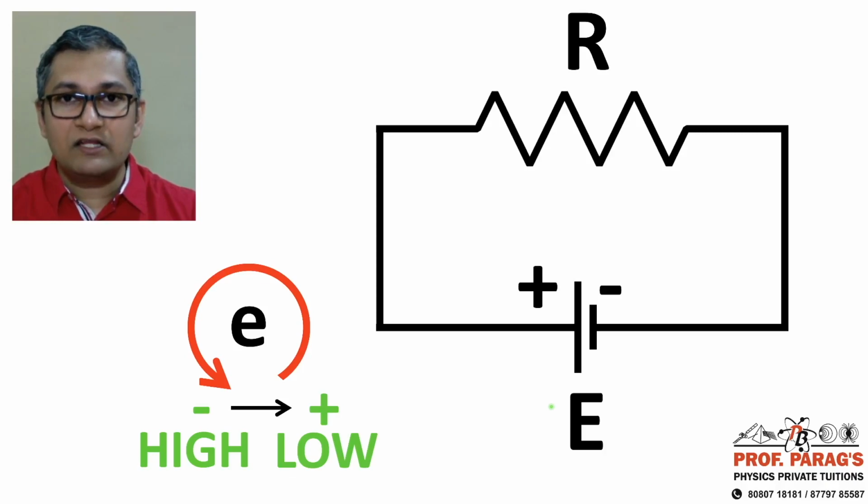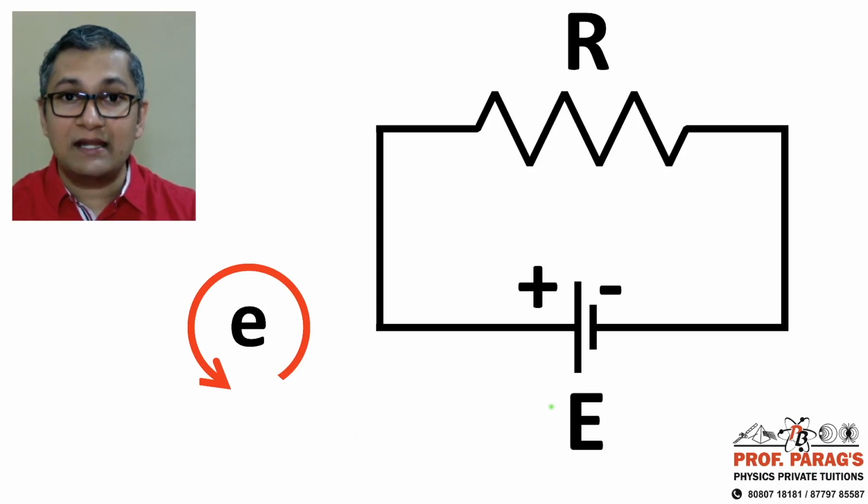But the problem with electrons, which does not happen with water or air or the examples we considered, heat, knowledge, is that plus and minus have only one meaning there. Plus means high, minus means low. Whereas here, plus can mean positive, and plus, if there are fewer electrons, means low as well. So how can plus be low? That is what is creating a confusion here.